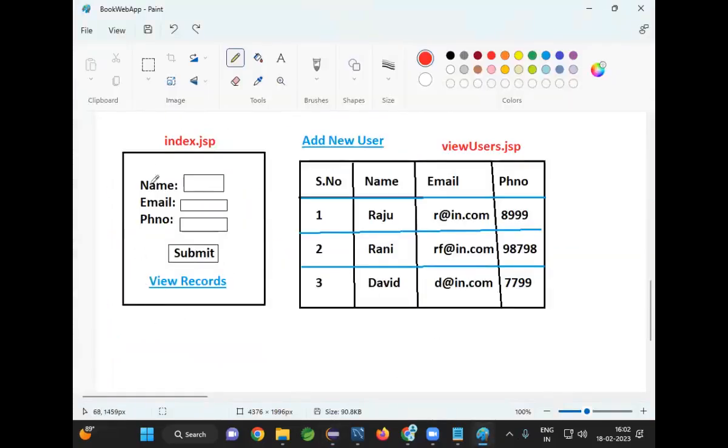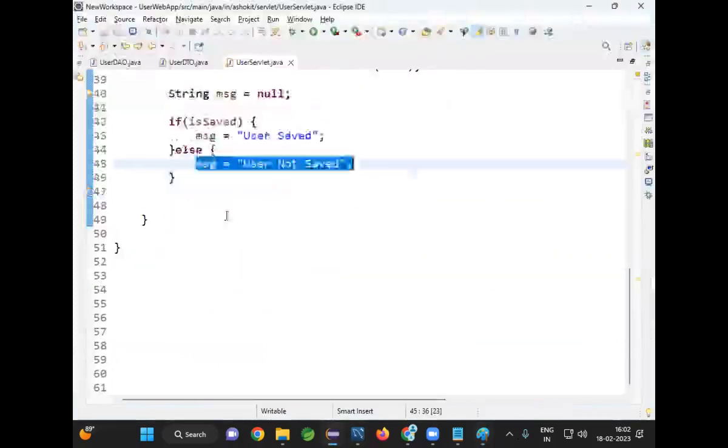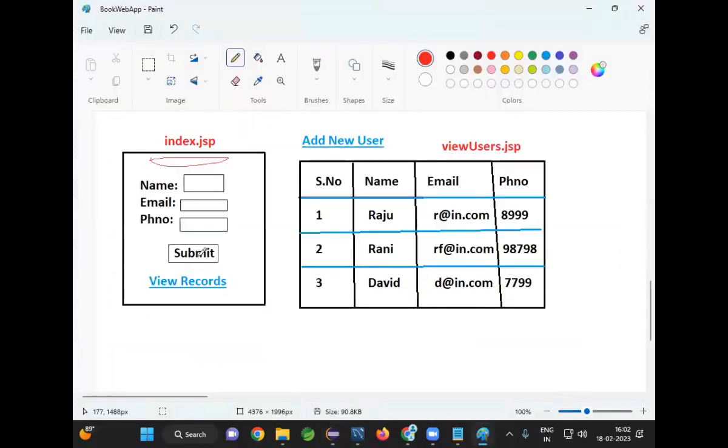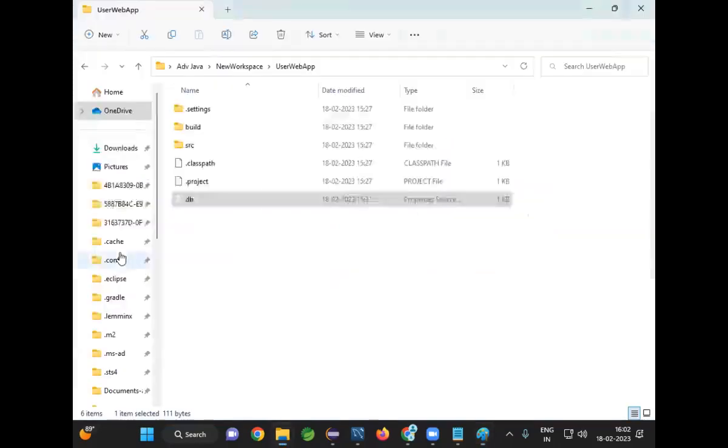Now that message should be displayed on the same page. Are you getting my point? When I submit that form, the message should be displayed on the same page. Now I want to send a message to the same page. Whenever I click on the submit button, the request comes to the servlet. Servlet will process the request and redirect it to the same page. How to redirect the request to the same page?